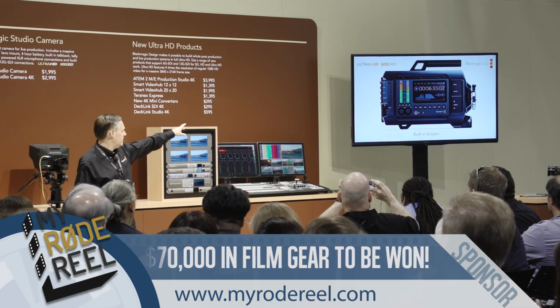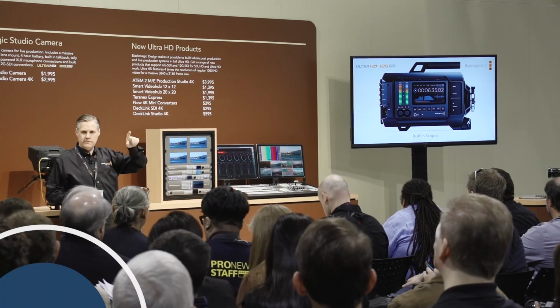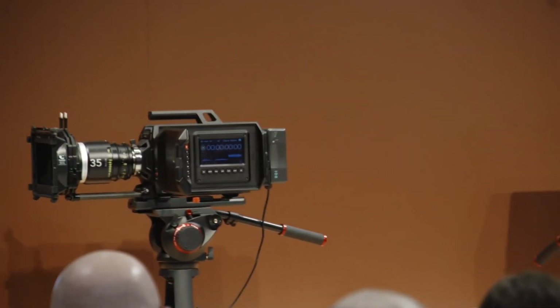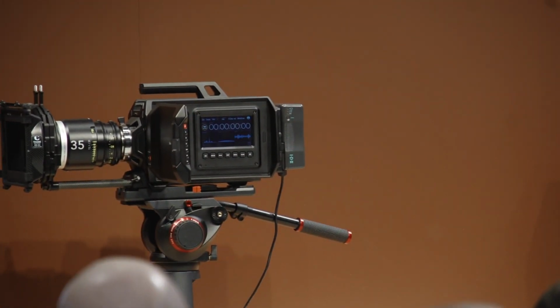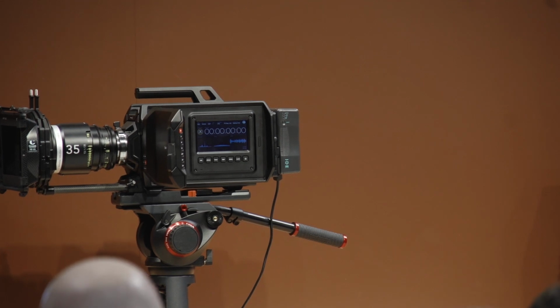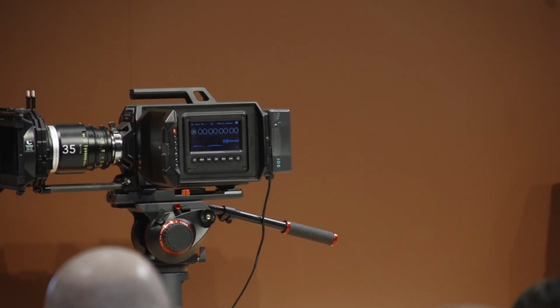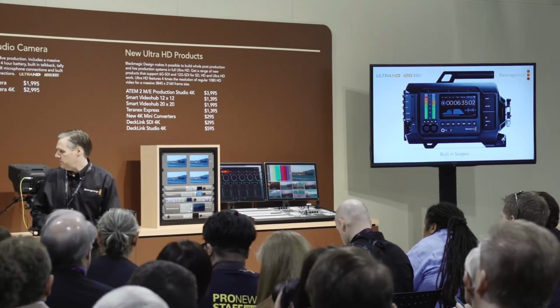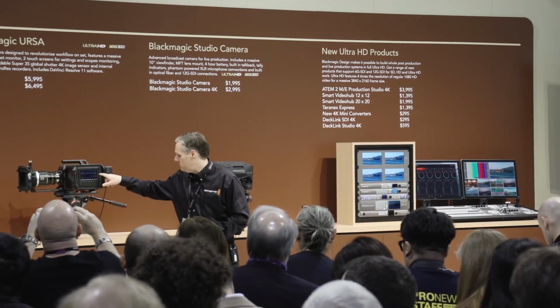So we've got the histogram for the exposure, we've got a focus peak kind of indicator in the middle. So it peaks up when you're in focus, and it's analysing the sharpness of the image. And also we've got audio at the time. So if you hear a bit of distortion or something, and you think, did I clip? You can look down and you can actually see a red mark when it's clipped. So it gives you sort of audio at the time. You can see that going on there.